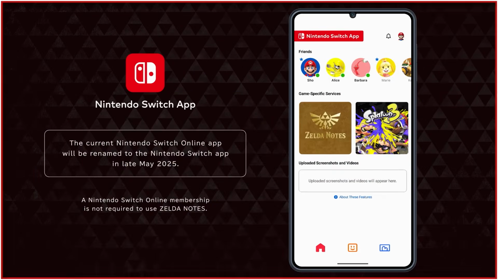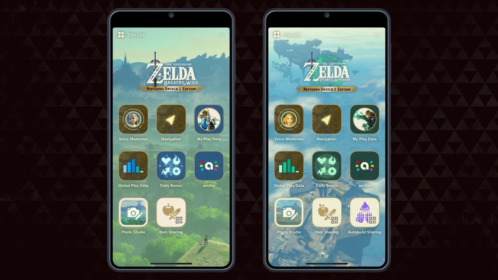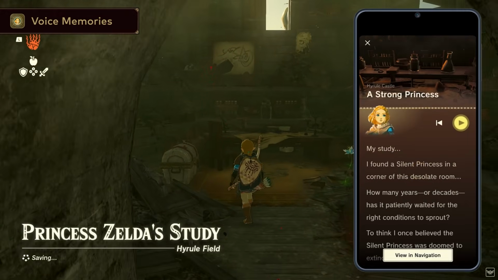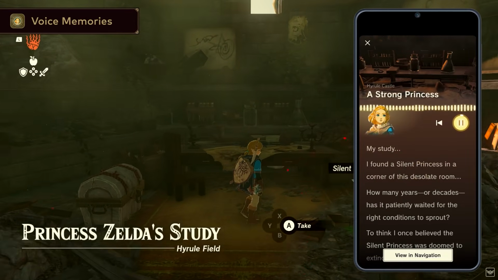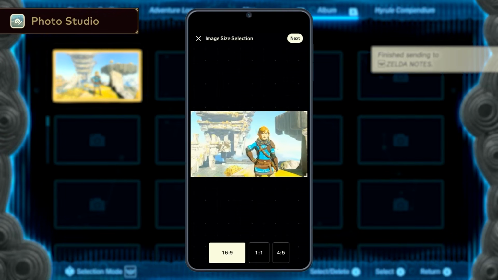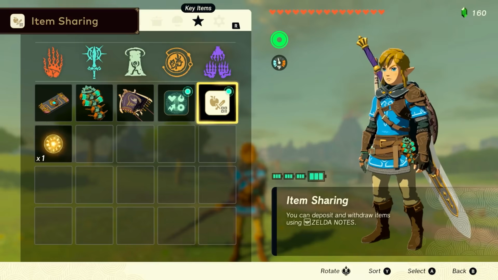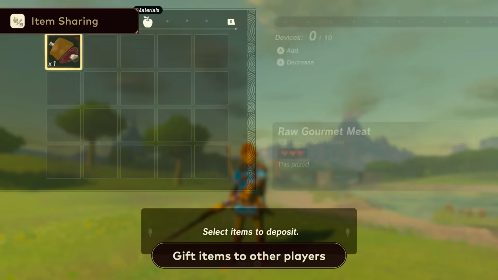Nintendo is also introducing a new part of the Nintendo Switch smartphone app called Zelda Notes, which is a second-screen companion app that you can use while playing Breath of the Wild that assists with navigation, plays voice notes left by Zelda that will play as you explore in-game areas, rewards you with daily bonus items, upgrades the photo mode, tracks stats like how many enemies you've defeated and how many chests you've opened, adds achievements, and lets you trade items with friends using QR codes.